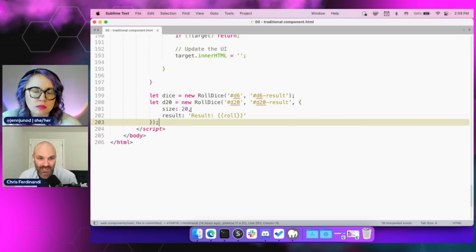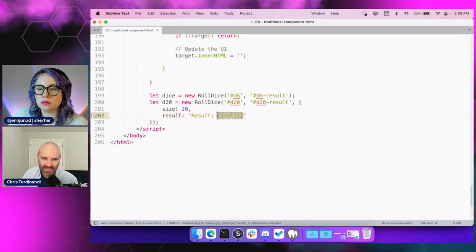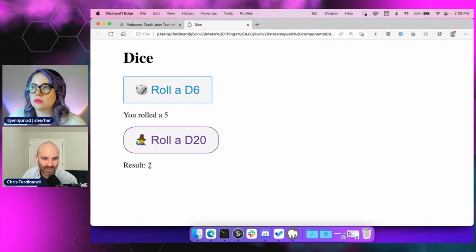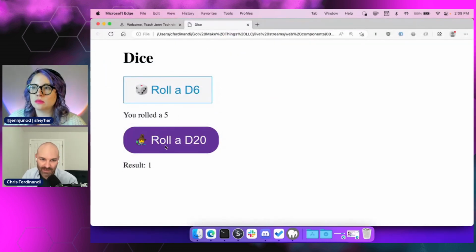So if I wanted to change the size of the dice from its default of D6, I can pass that in as a size property. If I want to change the display text that shows for the result, I can pass that in as a string, and this has a handlebars-esque little thing that gets replaced out. So with the D20, it says result instead of you rolled a.